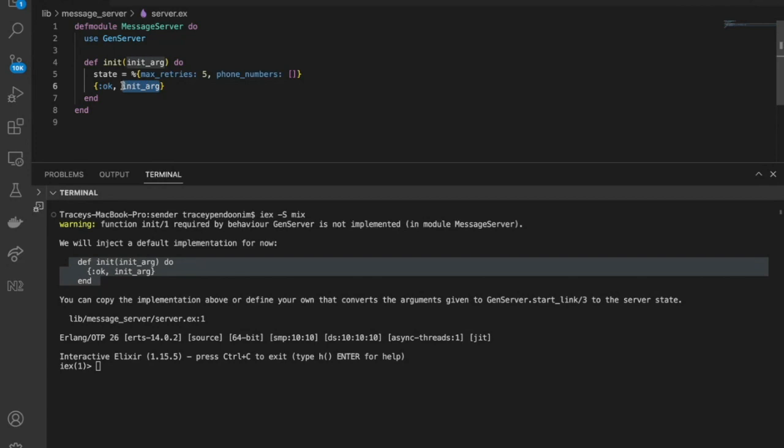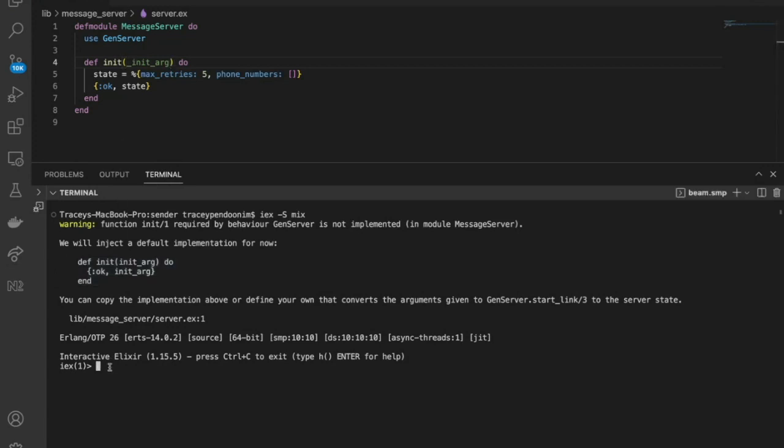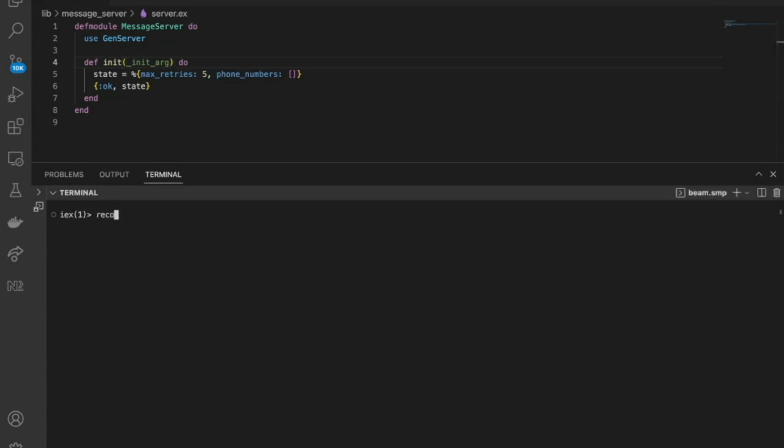Our initial state will not be the initial argument, but now we pass it the state that we have defined. Since we're not using the initial argument, let's put an underscore to it. And we can go ahead and recompile this. So we have fixed that warning.